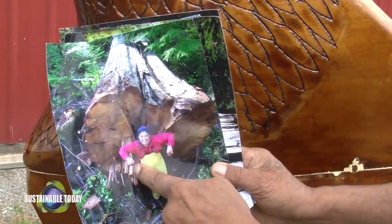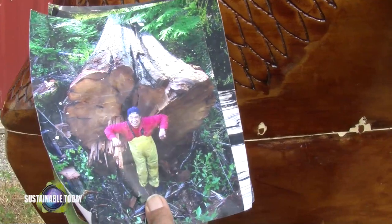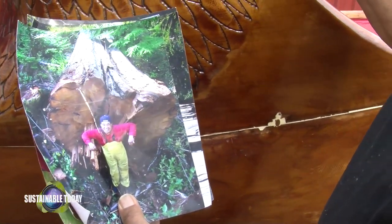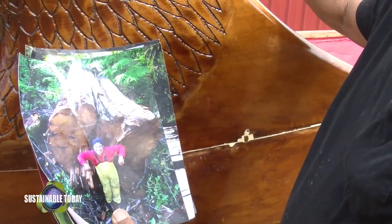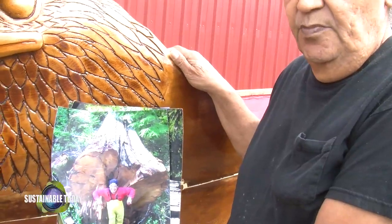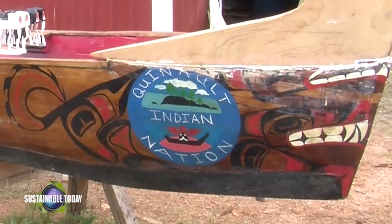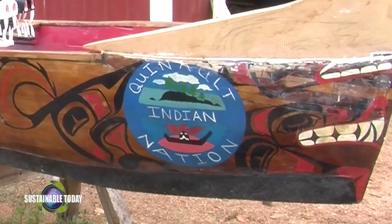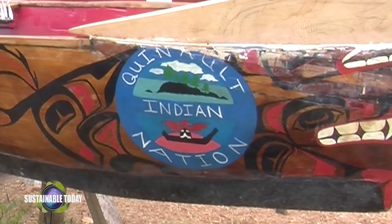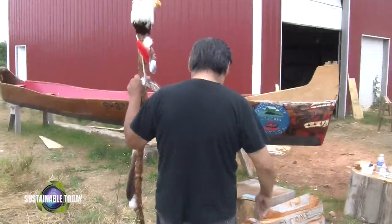It's split in the middle. This canoe is the small half of the tree. The bigger half of the tree, I'm still waiting to use — I'm going to make a bigger canoe. It's a dugout. I dug it out all by myself. The process is to use homemade chisels and to chip it out.